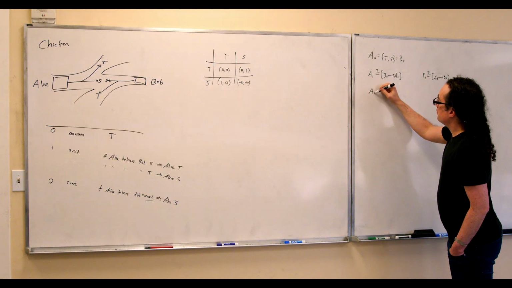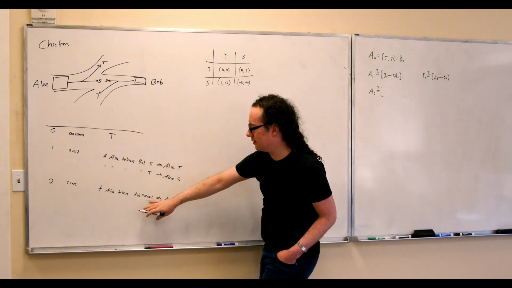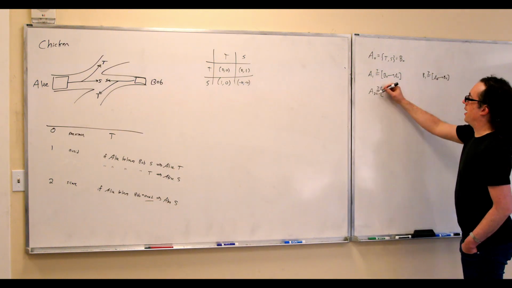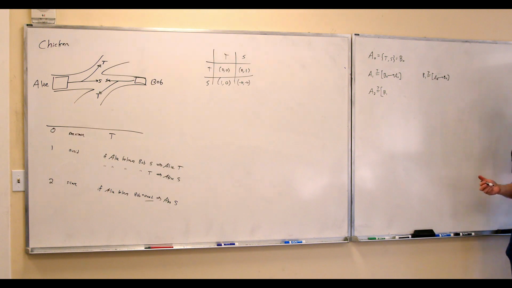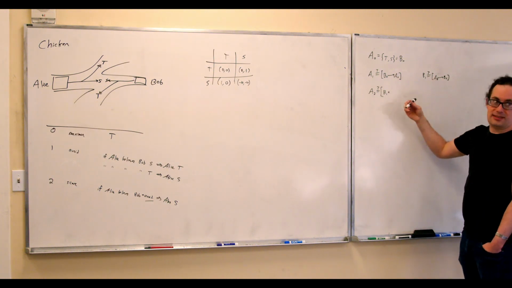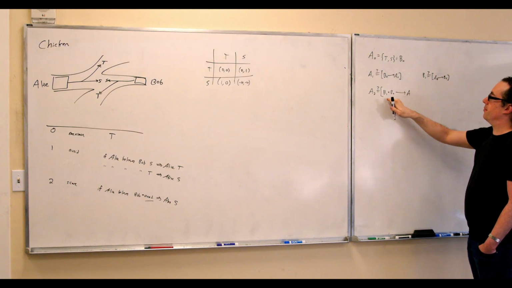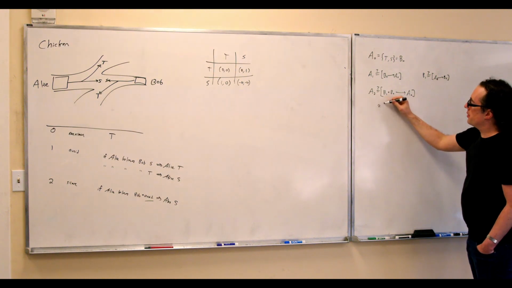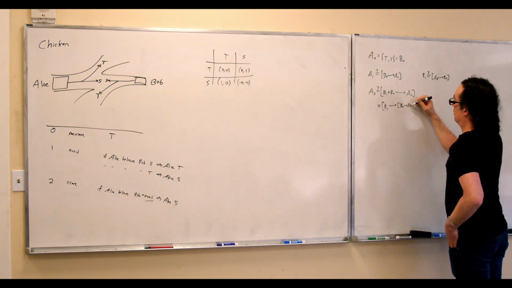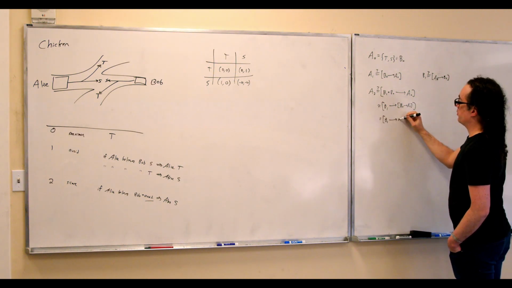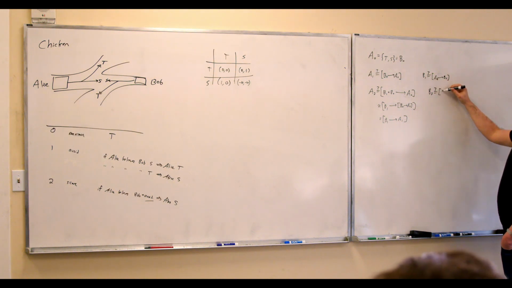Now for A2. In this strategy, Alice has access to what Bob is doing as a function of Bob's zeroth order beliefs. So it looks like Alice has a first order belief about what Bob is doing, conditional on his zeroth order beliefs. And we might as well give Alice also a zeroth order belief about what Bob is going to do. So Alice then is a function from B1 and B0 to A0. And by currying, this is a function from B1 to function from B0 to A0. And that's just a function from B1 to A1. So symmetrically, we'll define B2 to be function from A1 to B1.